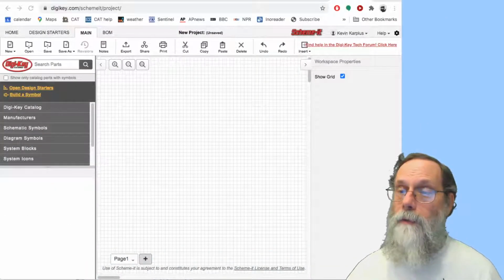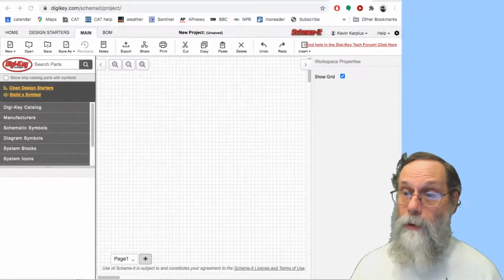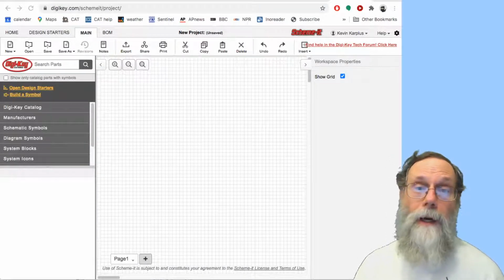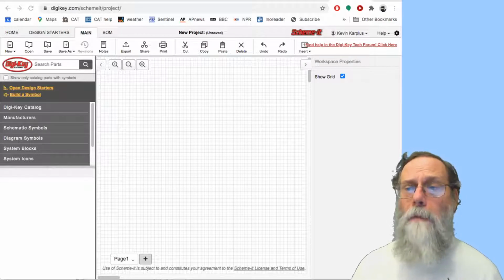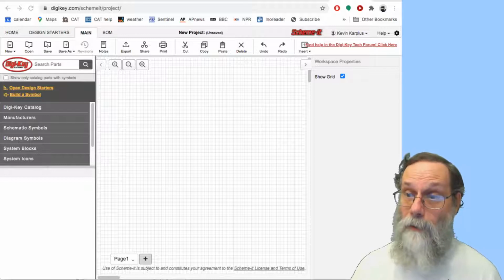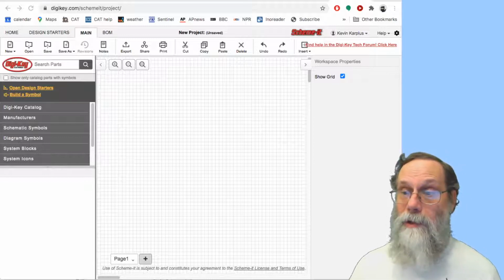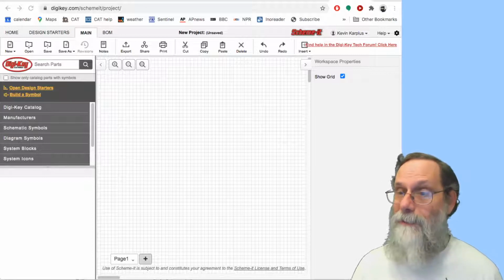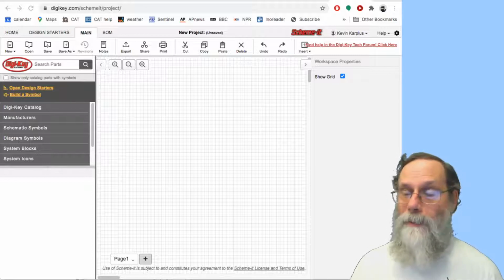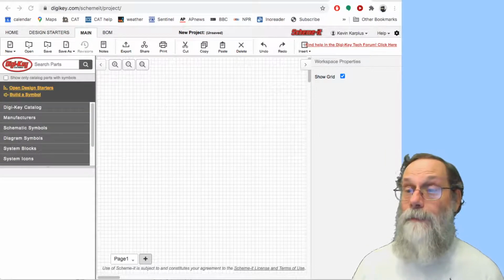SchemeIt is a tool that's provided by the DigiKey company. It's a free tool, and I like free. And the way they monetize this is that they've provided connections to their catalog of parts. They are a parts distributor, and so if they can convince you to connect your schematic diagram to their catalog, it's to their advantage.